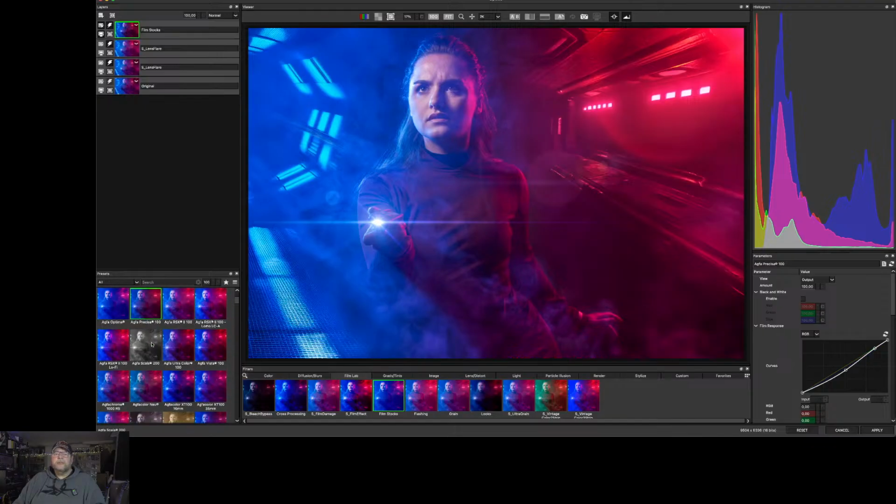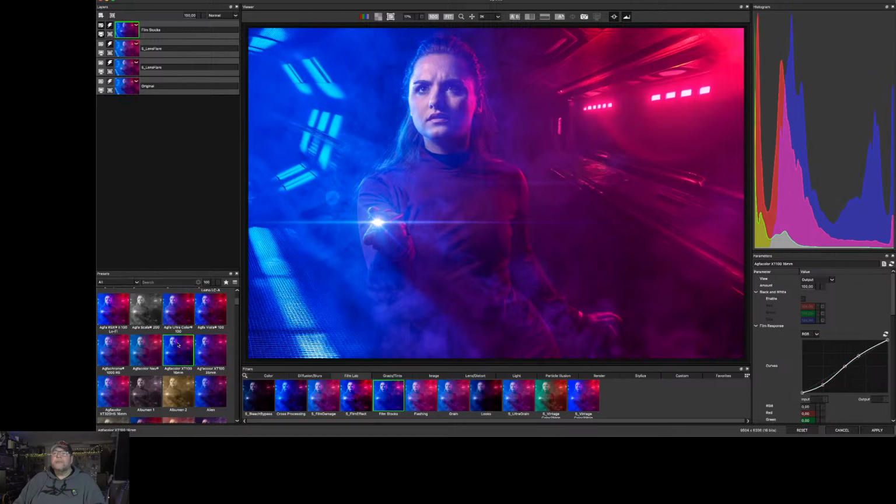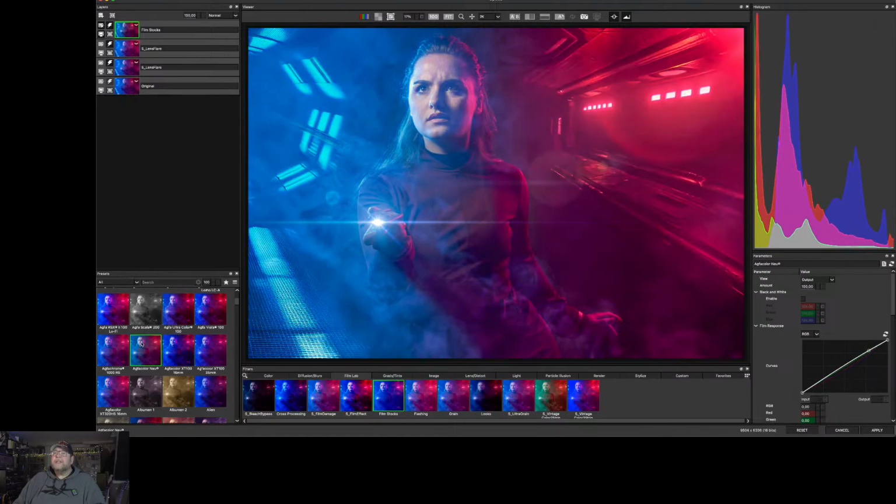And in this case, I'm just going through the film pack. So in other words, these are emulations of film rolls. And sometimes that's more than enough. Like, for example, I really like this. Just look at the difference. It's subtle, and I hope you can see it on YouTube, but it just gives you so much more of that film look. Like, this looks okay, but it still looks red and blue. And when I go for this, it's more moody. Very nice. I think for Boris FX, this is it.